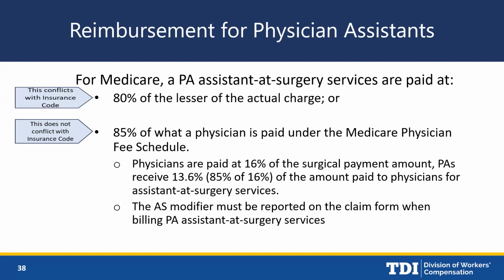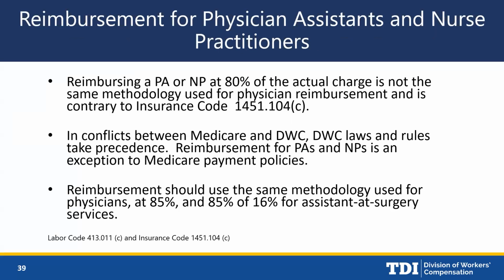Just to know, we've had several disputes. If you ever want to look up a medical fee dispute about this, we quote these statutes and these rules. So, reimbursements for PAs and nurse practitioners: reimbursing a PA at 80% of the actual charge is not the same methodology as a physician, just to drive this home, because it conflicts. And so you're going to get 85%, and 85% of the 16% for assisted surgery services.